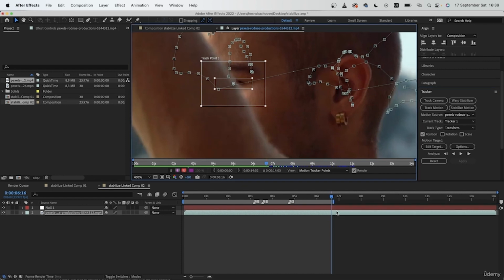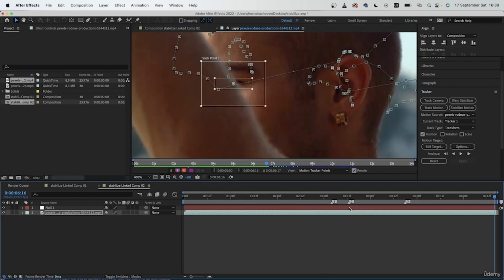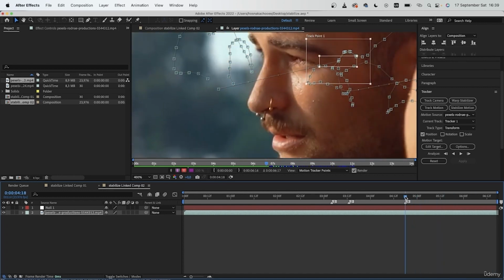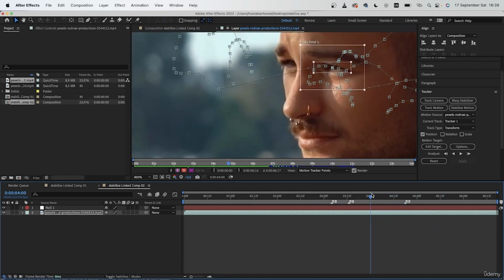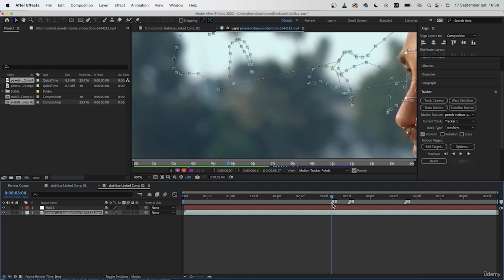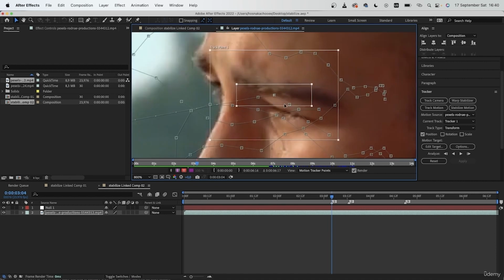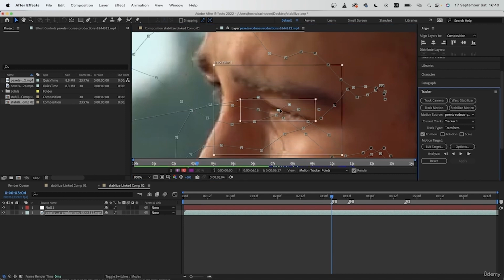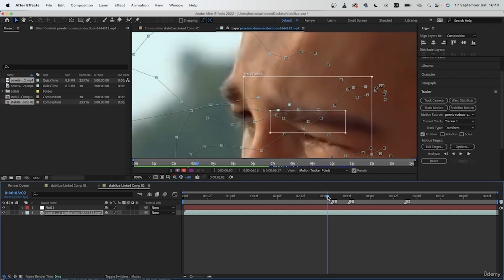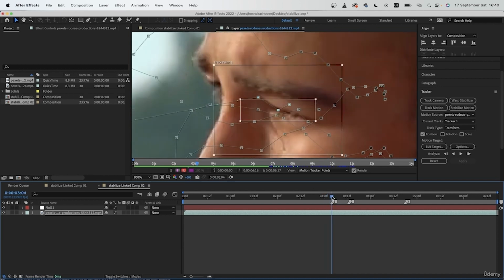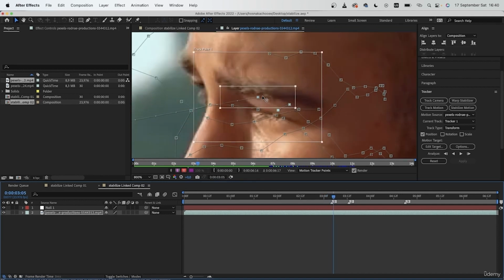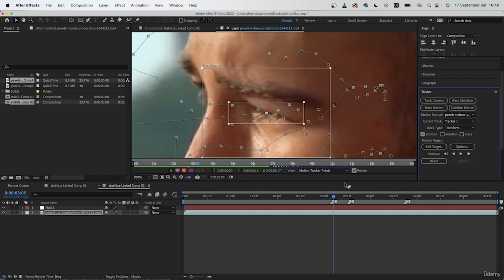Just going to hit N right here and trim comp. Go back to my markers so I can show you what you're supposed to do during these times. So go back to marker 1 where we had the first pause. And what you want to do is to just position these keyframes on the correct eye area. So go to the next frame. It's on the eyebrow. Just pull it down.